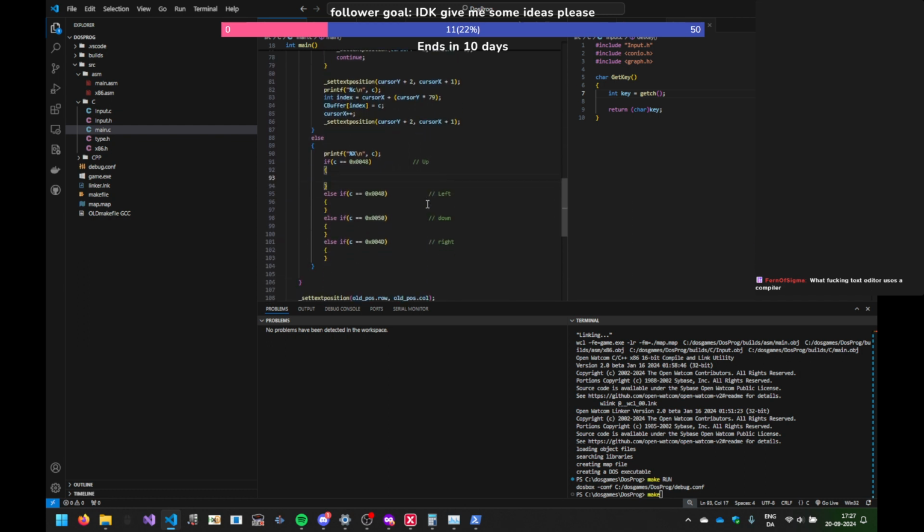It will be integrated into the text editor so you can build a program and compile without exiting the program. Because I think that is fucked up.